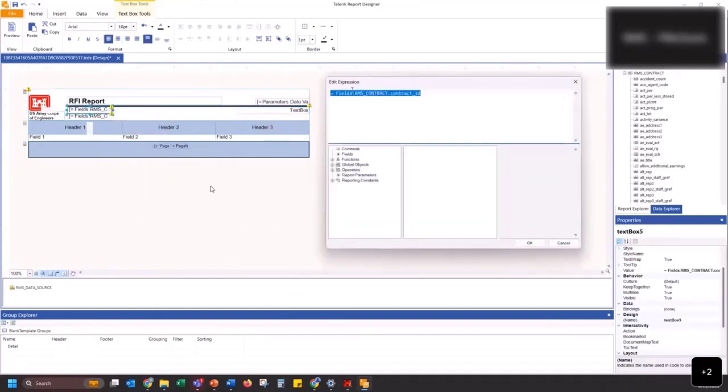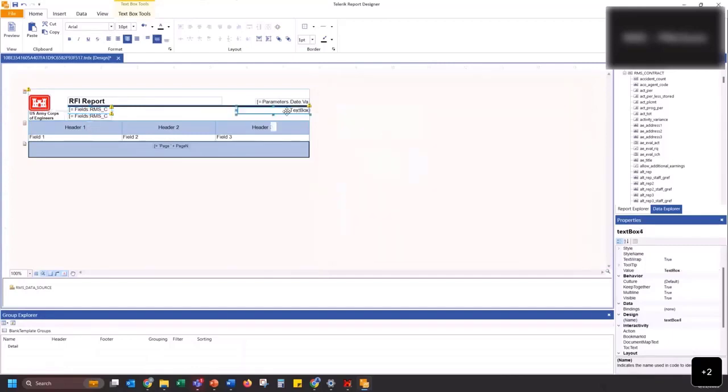So if we click in there where we've dragged and dropped our field, we can see this syntax for pulling information from this data source. It's going to be the equal sign, uppercase Fields, period. And in this case, we have the data source listed, and then we finally have the field name. So since we're kind of trying to do the same thing, but differently, I'm just going to go ahead and copy and paste this into the expression for this text box.